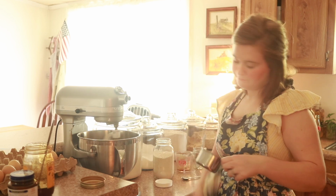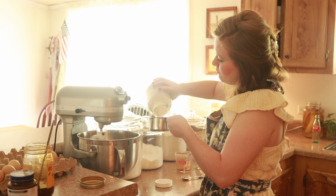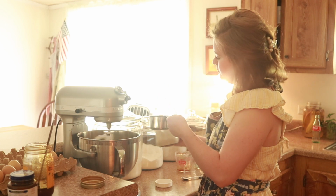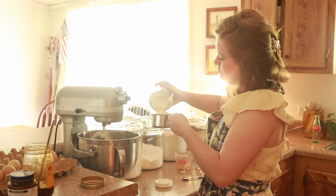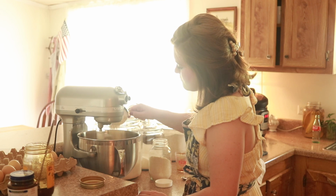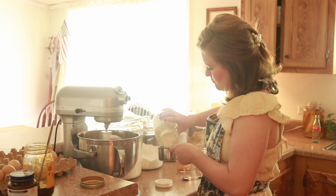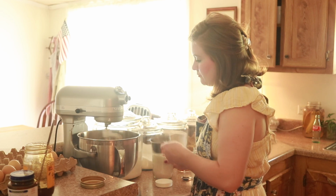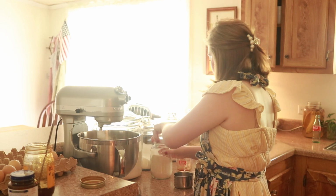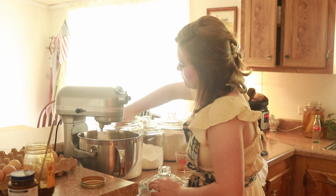I replaced 1 cup of my flour with the milled oats. Then I add in 4 to 5 cups of plain flour. Get that mixed in, and last I'm adding in 1.5 teaspoons of salt and just kneading that until it passes the windowpane test. I've talked about that. That's when you stretch it really thin and you can almost see through it. This probably takes 5 to 10 minutes in a stand mixer, closer to 10 if you are kneading by hand. Cover that and put it in a warm spot for a couple hours or until doubled.